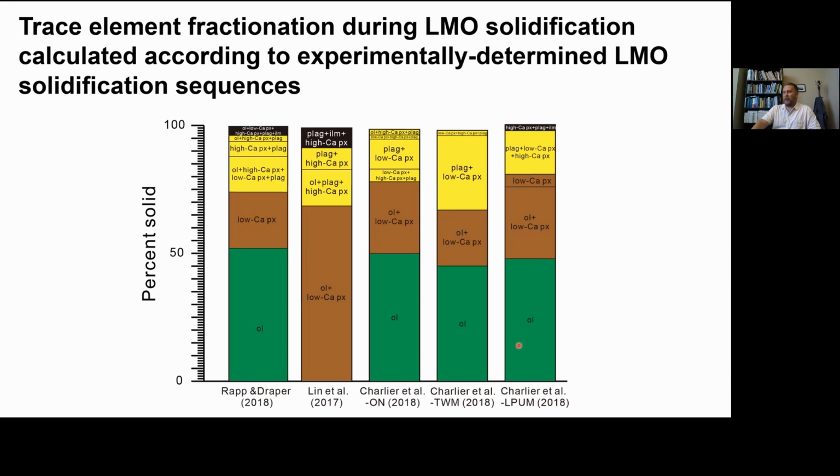And I'll just point out, we don't have time to go through all the details here, but you'll see that the solidification sequence is more or less consistent among all of these studies, regardless of the bulk moon that was assumed, at least in terms of the mineralogy and the variation in the mineral compositions as well. So we explored europium fractionation for all of these different solidification sequences and found that it wasn't significantly different, comparing even, say, a Taylor whole moon to an LPUM bulk moon. And so just as a representative example, I'm going to show you here cases for an LPUM bulk moon.